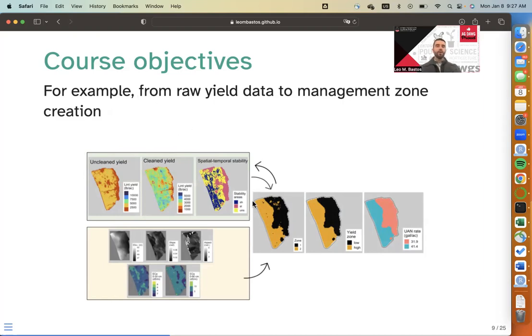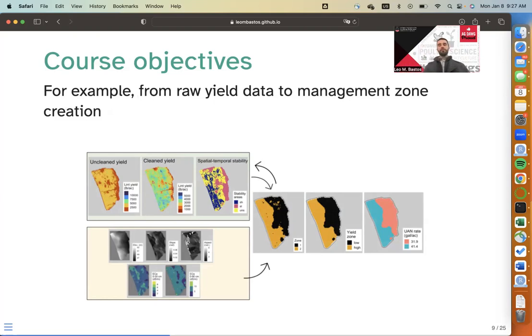And then one of the analyses we're going to be doing is spatial temporal yield stability. The concept of that, just quickly to tell you here so you understand, is that if you think of the same part of your field, if you have one field, the same part of this field, one year, the next year, and so on, that part of the field may always consistently produce high yields, or may always consistently produce low yields, or maybe it is unstable, it is inconsistent, meaning that this year it was one of the highest yielding parts, next year it's going to be one of the lowest yielding parts.